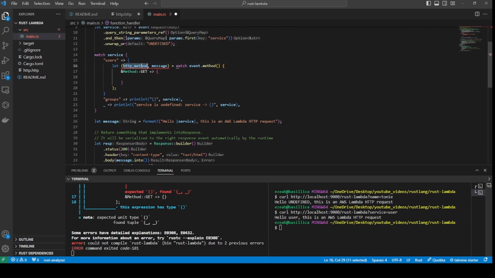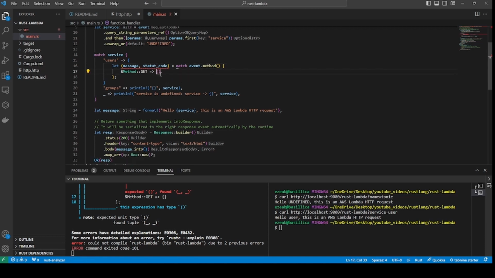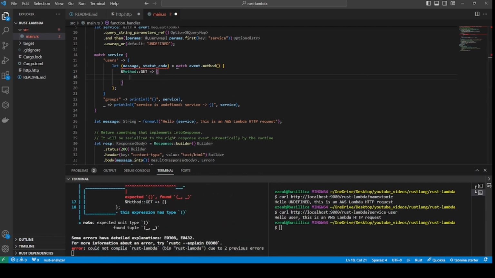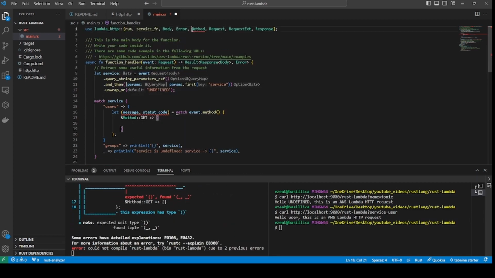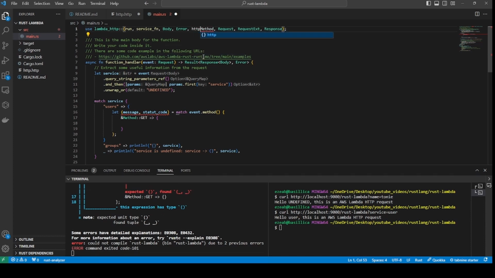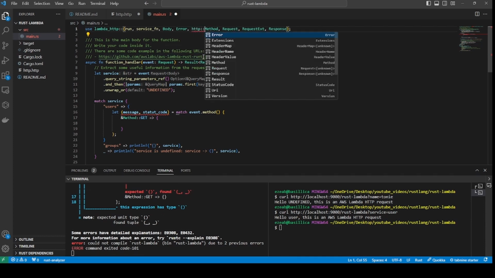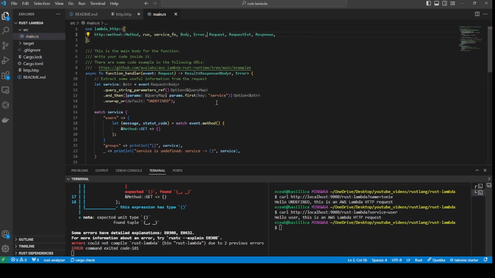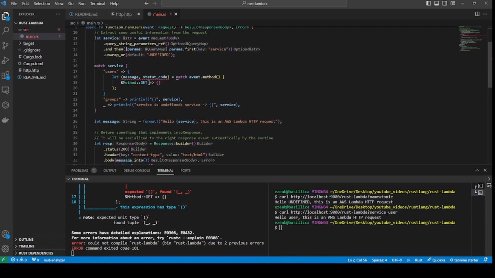Now let me do it the other way around. So we have a message. I'll just call it status code, just to make it straightforward. And in here, sorry, it should be HTTP method, should be this. Yes, and it should be an enum.